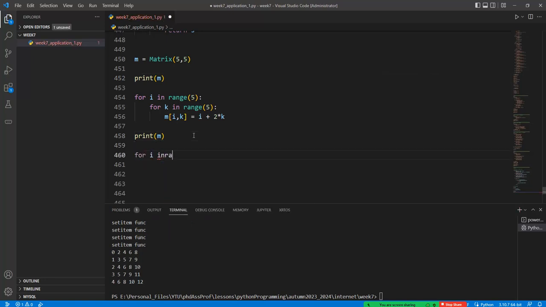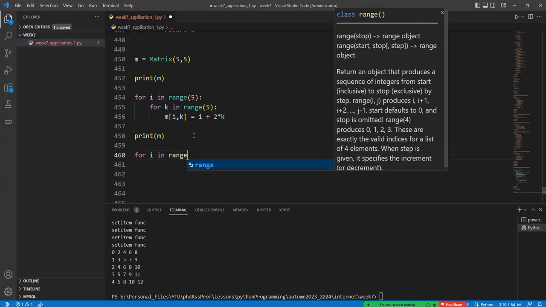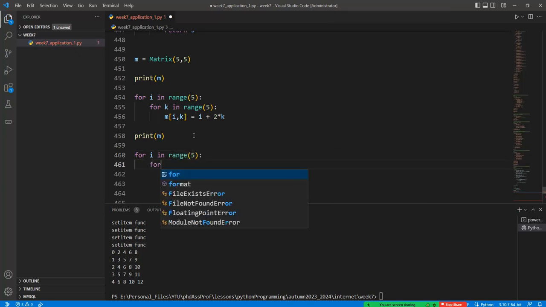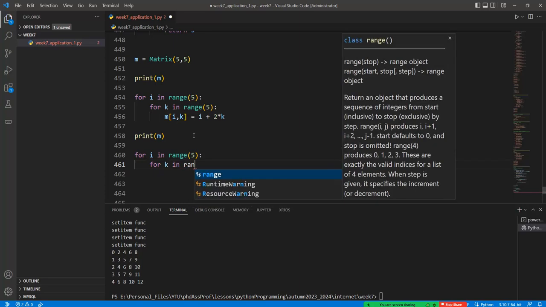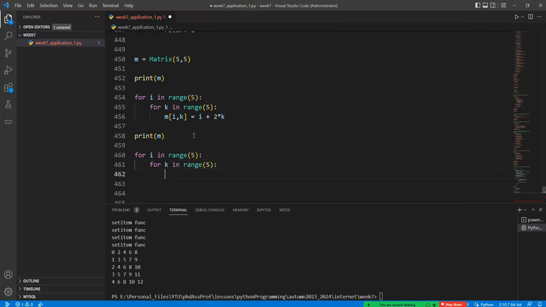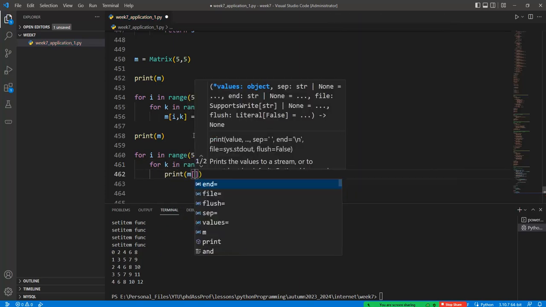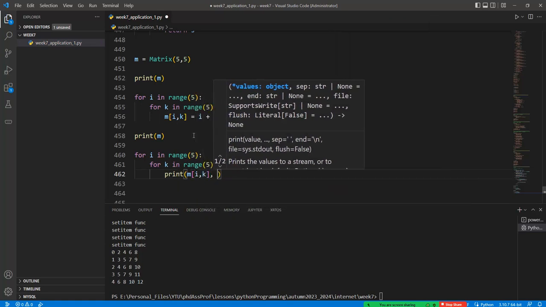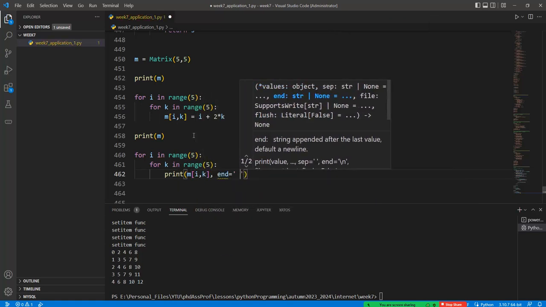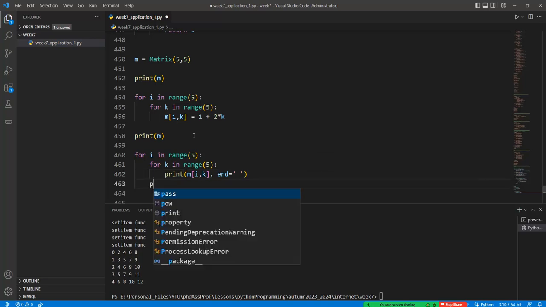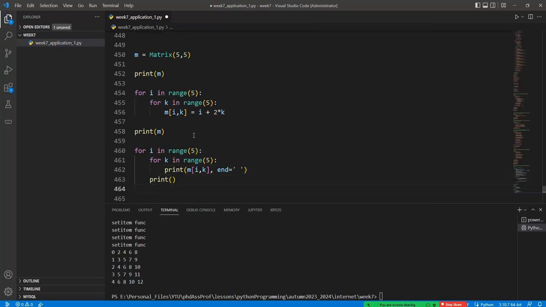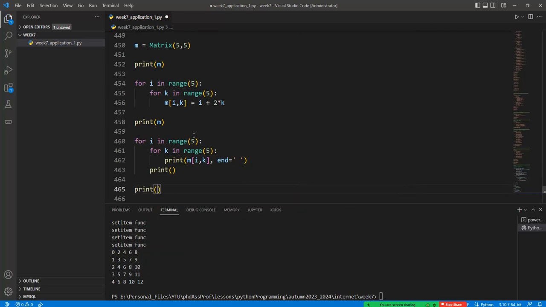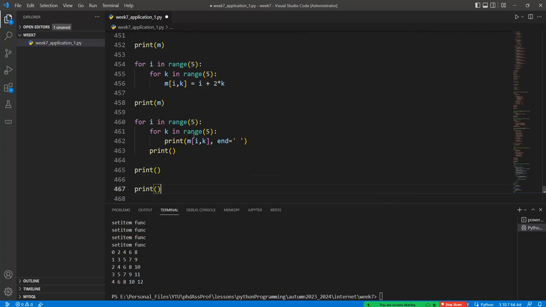after that we can print the whole values, i in range 5, for k in range 5, and we can print the m, i and k with the end of the empty space, and after that we should give the print for a new line, and also at the end of this code we can give the print, but it's not necessary in here.